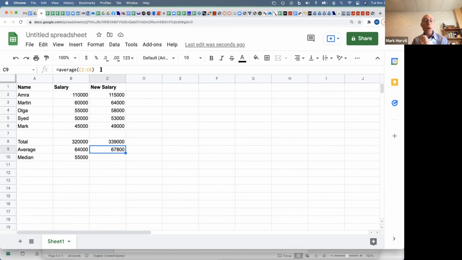I'm going to show you one that's quicker and one that's better if we had lots of columns instead of just one. Let's say I wanted to copy a formula for many columns instead of just one. I'm going to show you a way that's faster than what we just did. Again, if you don't like this, you never have to use it. It doesn't matter. That's the beauty of this. I now want to move the median and copy it to my new column.